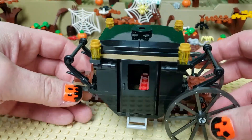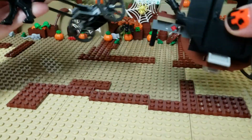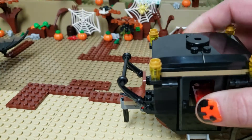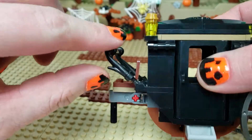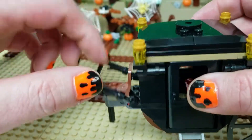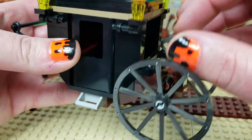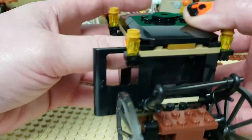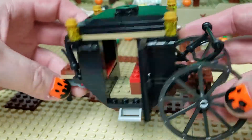Simple black carriage, but still pretty cool. Has wheels, obviously, and the other wheels are connected onto this one and they're smaller. You can kind of see how they connect. Pretty simple. You have a seat up here, and these can move if you want to — that's a cool part. A black flowery piece where the driver would sit. You've got kind of lights here, or torches you could say. The back has another set of those, so you really get that carriage type look. You got two black doors on each side, and both can open up — it's really boring in there though, there's not much in there at all.